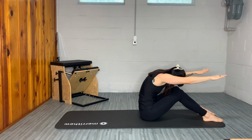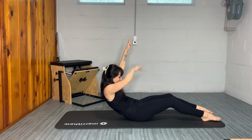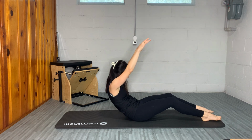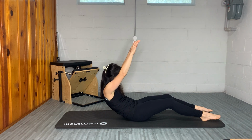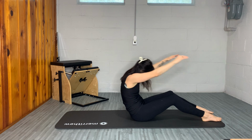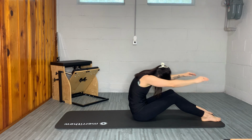Now we're going to work our abs. So as we hinge back from our hip, we're going to keep our biceps by our ears. You're going to keep that curl through your spine. Exhale, dive forward. 10, inhale back. Exhale forward. 9. Everyone's going to go back a different distance. So our goal is to keep our C curve. 5 more. 4 more.